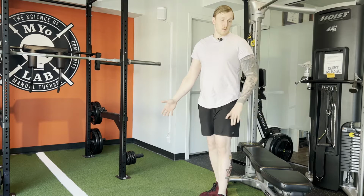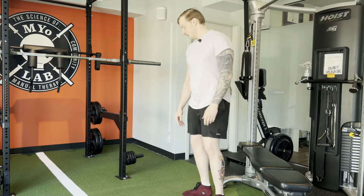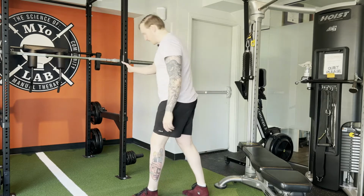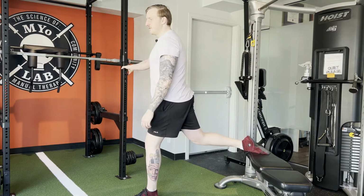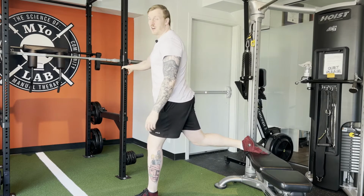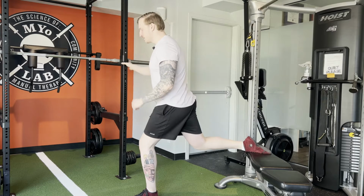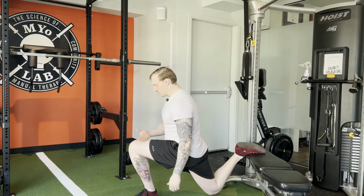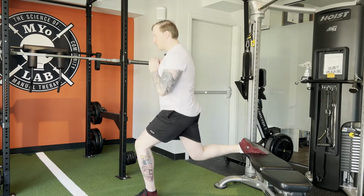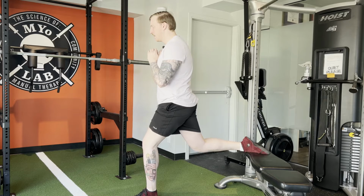Now, a Bulgarian split squat, you're going to need a bench for, so it's also known as a rear foot elevated split squat. So whatever you prefer. Same thing, we're going to be about 3 or 4 feet away from the bench. You can use something to help steady you, and if you are doing this for the first time, I would recommend holding onto a dowel or bracing yourself against the wall. But same thing, we're dropping the back knee to the ground, making sure this gets to at least parallel, and then pressing up through the front leg.